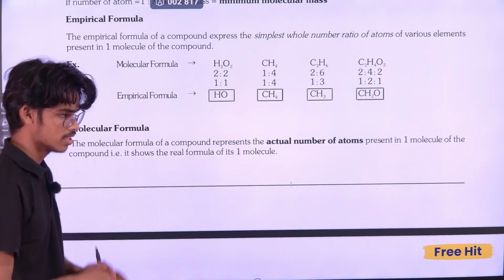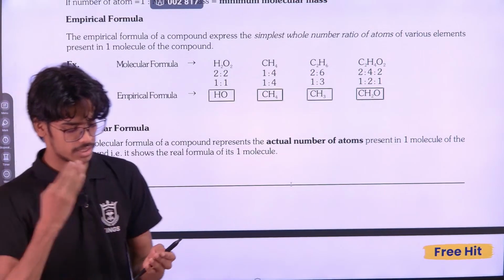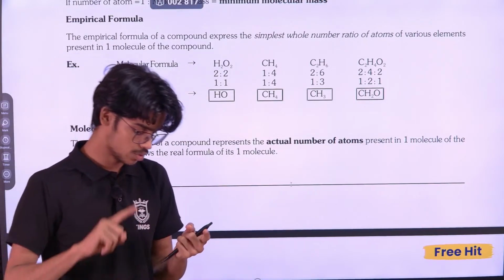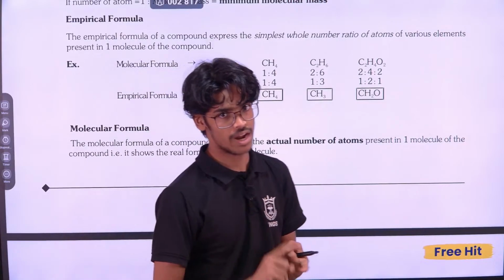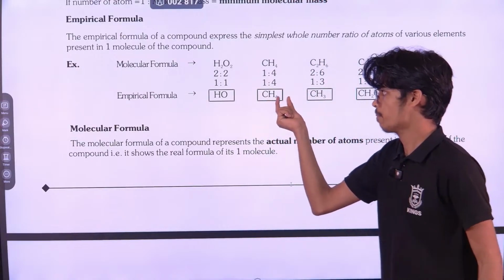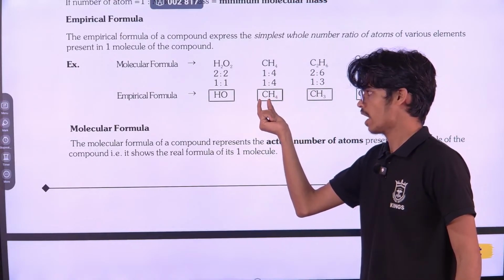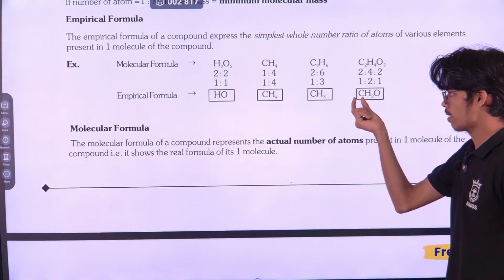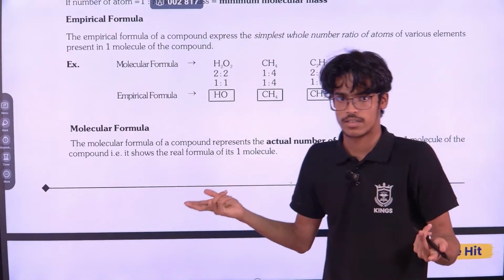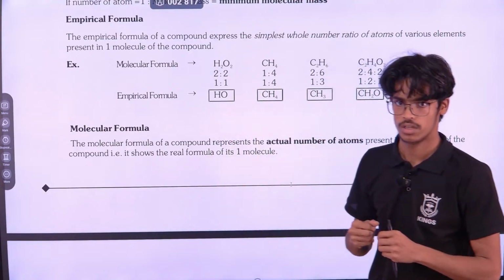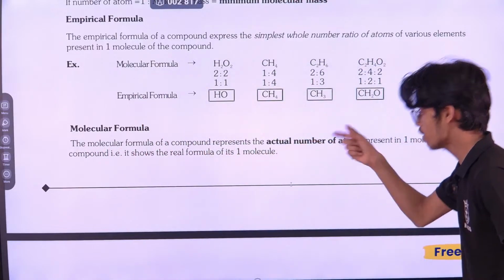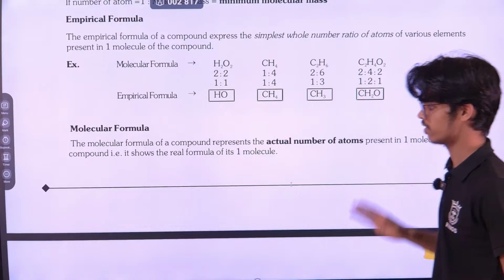And the molecular formula is just the normal formula that you study. CO2, H2SO4, all these are molecular formulas because you know exactly how many atoms are present in there, and not a relative number. The empirical one is a relative number. It means compared to carbon, hydrogen is 4 times, or 2 times, or 3 times. But you don't know which compound it is, though you know the relative composition. Got it? The molecular formula of a compound represents the actual number of atoms present in it. Understandable?